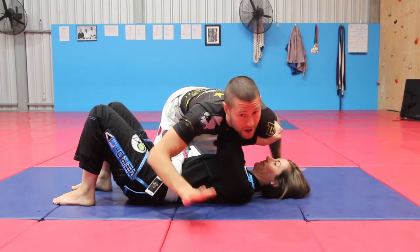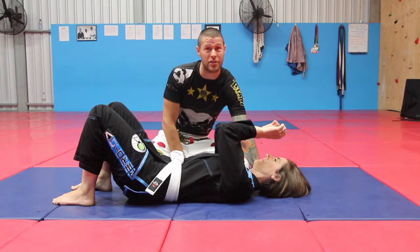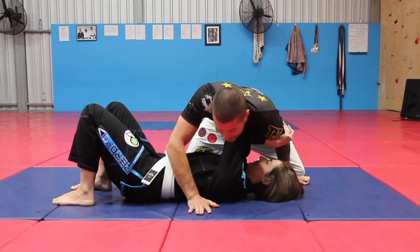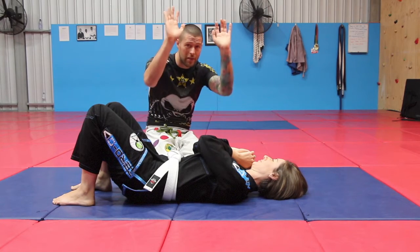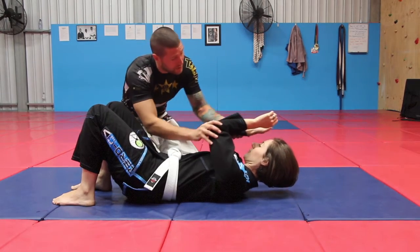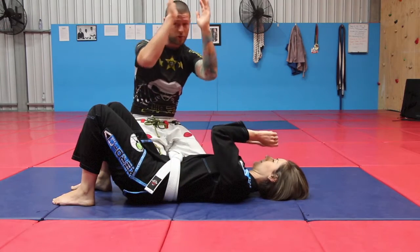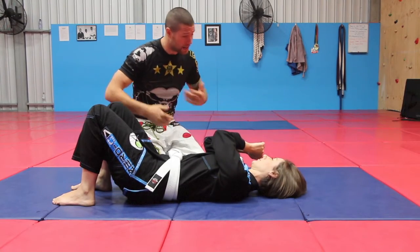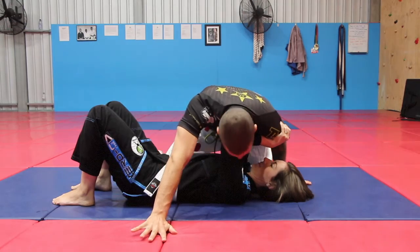So if I approach side control from this angle, Jackie would hold her elbows here. Now Jackie isn't in the mood for bench pressing 180 kilos, but if I put all of my weight on her she can hold it fine — she's not struggling, she's not panicking, she's not claustrophobic, and perhaps most importantly she can breathe. If I come from a different angle she's going to have to lift her elbows up, and she can hold my weight no problem.